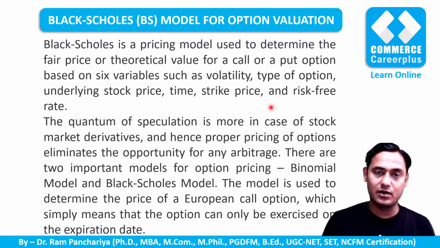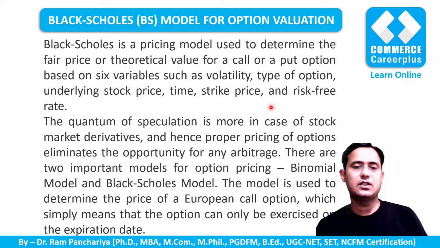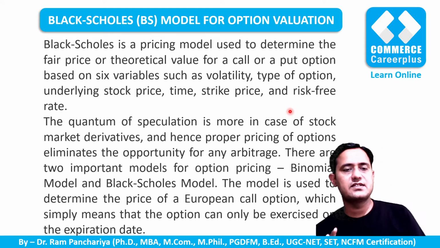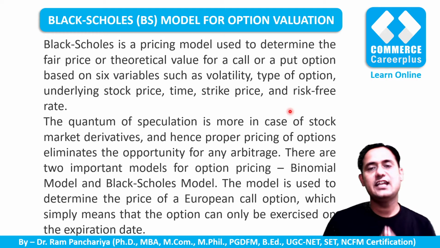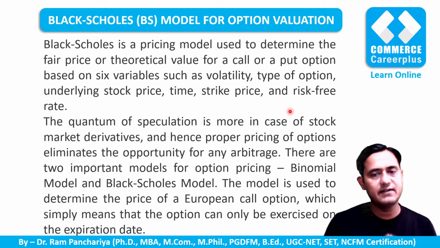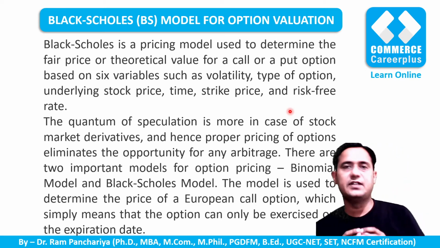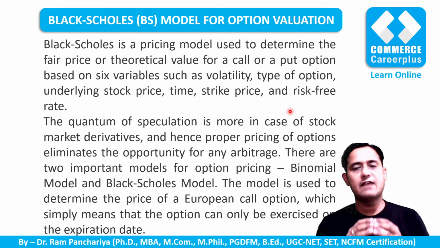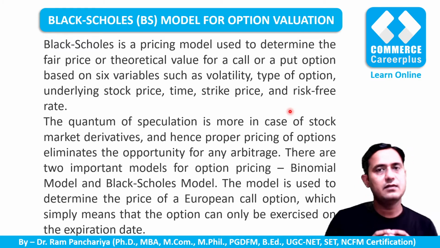Using the Black-Scholes model. Dear students, as we know, the quantum of speculation is more in the case of stock market derivatives, and hence proper pricing of options eliminates the opportunity for any arbitrage. As we all know, there are more chances of speculation in the derivatives market, so we need a proper option pricing model to eliminate any opportunity for arbitrage.